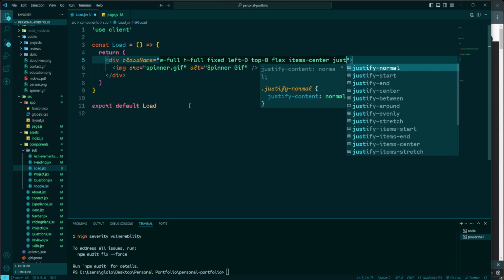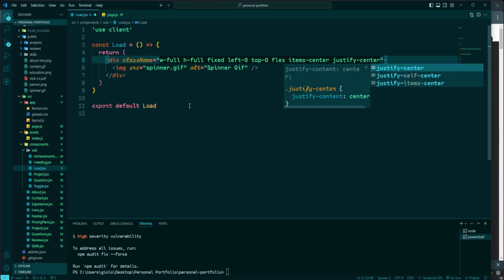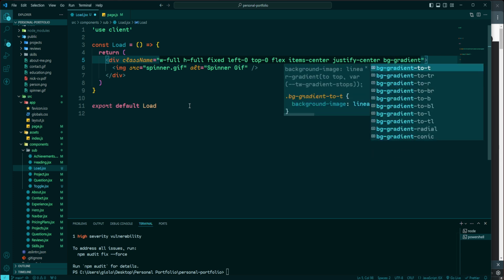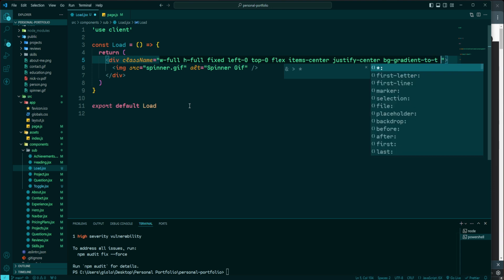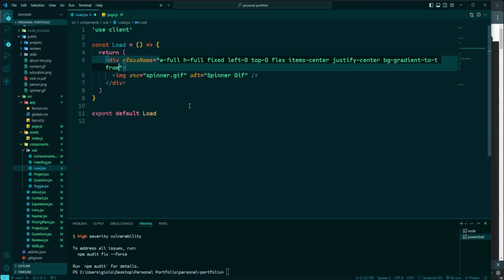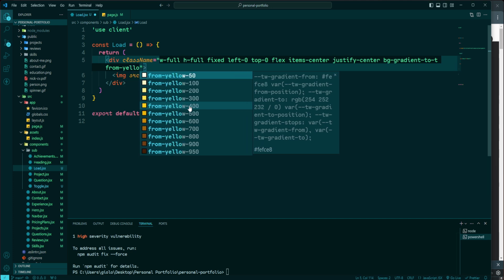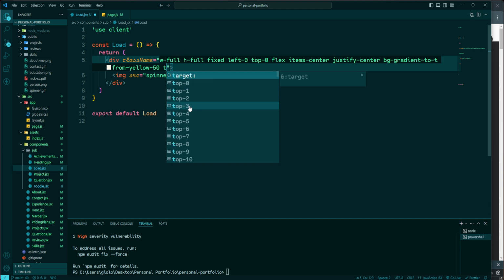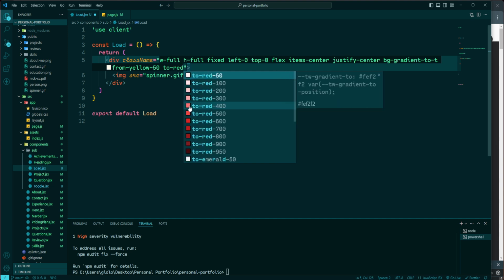and then justify-center. Next, we need to change the background, and in this case, I'm going to use a linear gradient effect. First of all, we have to define the direction of the color transition. We need bg-gradient-to-t, and then we need colors. The first one is going to be yellow-50. And then we need red-50.